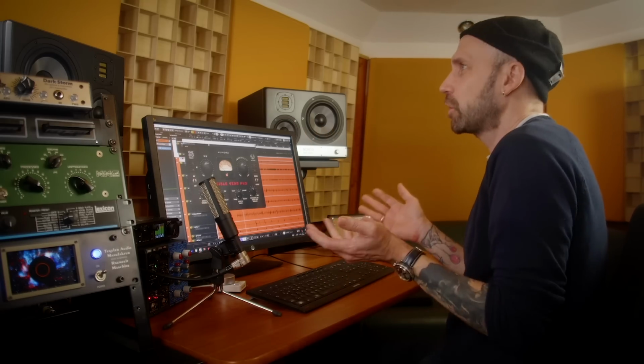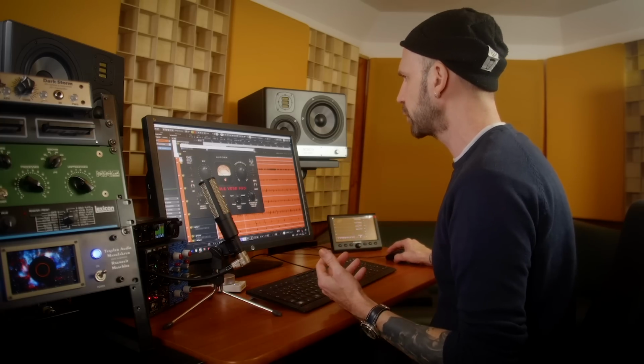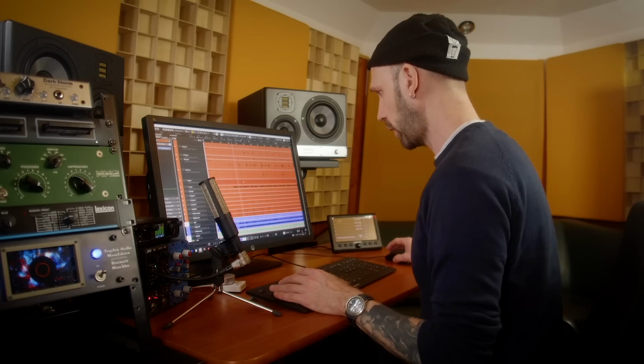So everything sounds exactly the same, like all the character is there. You hear it, all the character of the dry signal is there. You're not destroying anything. You're not covering it in reverb or something. It just sounds exactly the same and just a little more invisible. It's awesome. Okay, let's add something huge to the vocals.